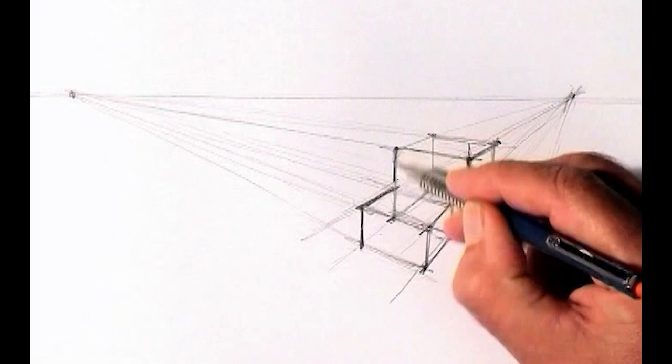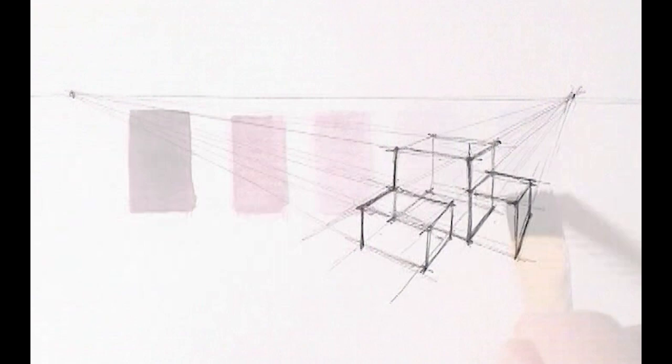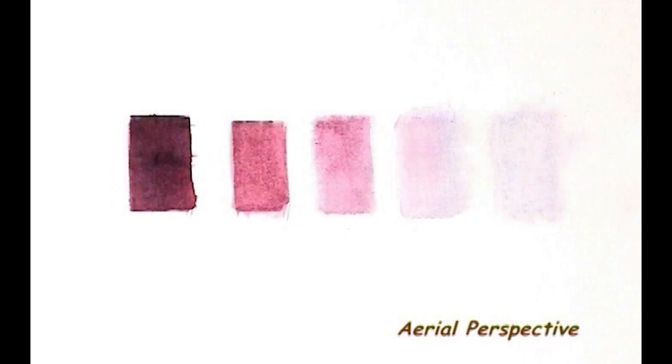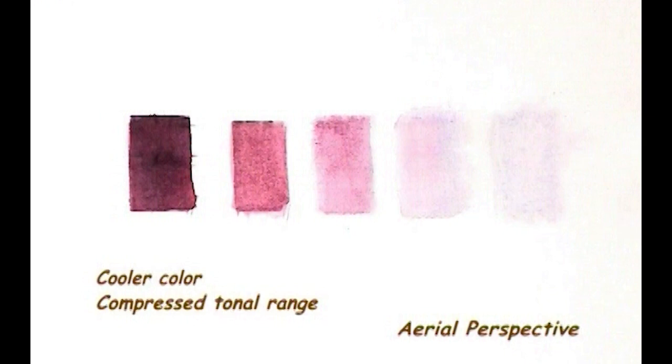As well as receding lines or linear perspective, we can use what is known as aerial perspective to show depth in our paintings. As objects move into the distance, they undergo certain changes. Colours become cooler and less intense, the tonal range becomes compressed, so the darks will appear lighter and highlights won't look as light. Detail diminishes and edges become blurred and softer.